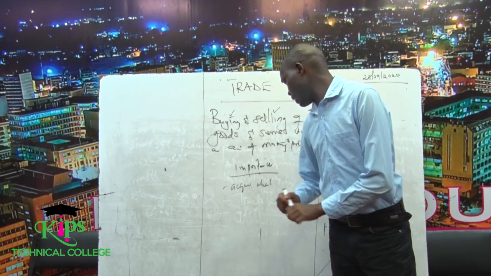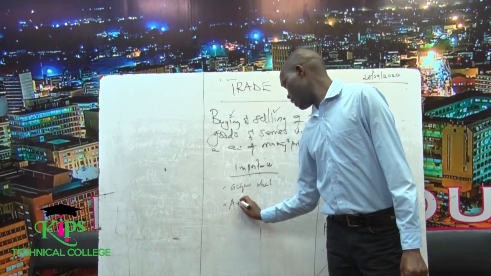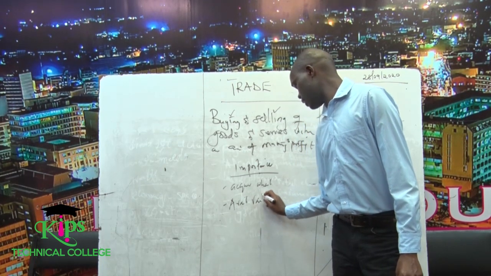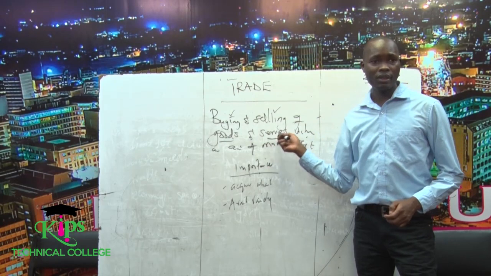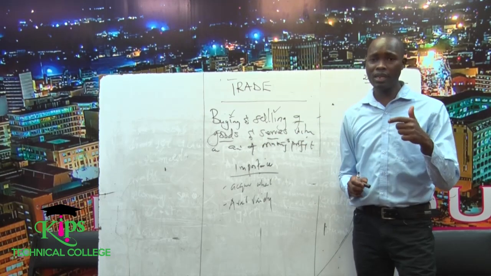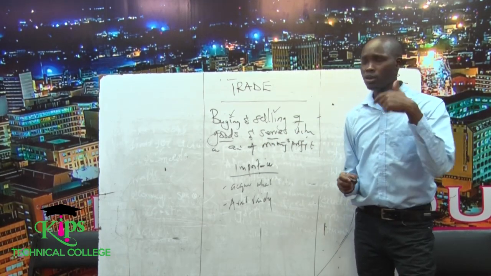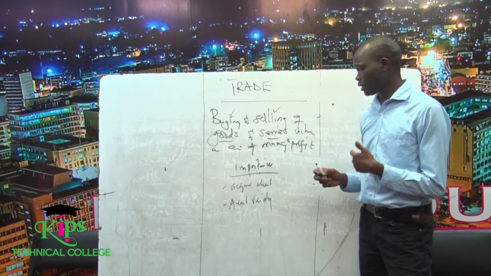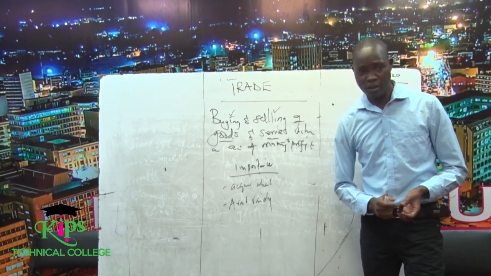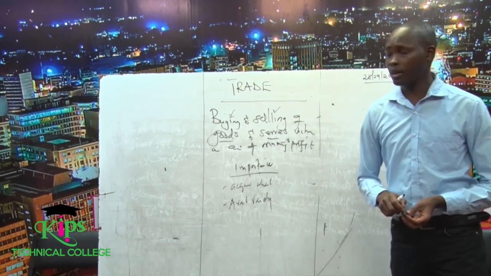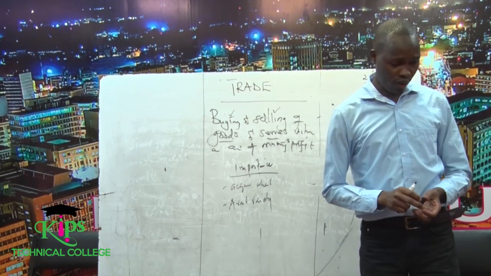The other thing is it can avail a variety of the same goods and services. So we are able to get exactly what we cannot produce where we come from. So a fair variety of goods and services to all of us.